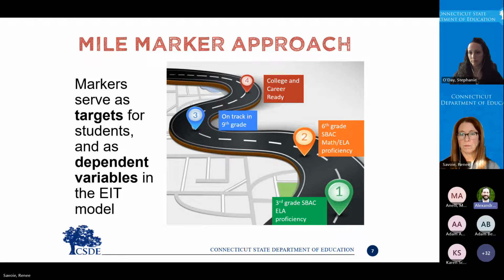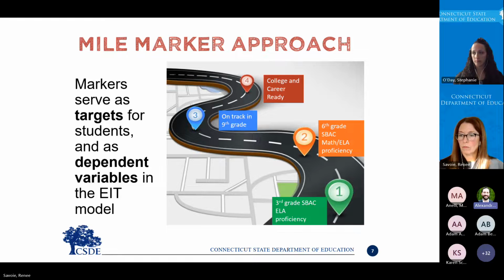What we're trying to do is look at the likelihood that the student will be proficient at the end of 3rd grade on the Smarter Balanced ELA assessment. Research really points to the importance of reading proficiency in the early grades, so we want to focus on that outcome as the first milestone in the EIT, or early indication tool.